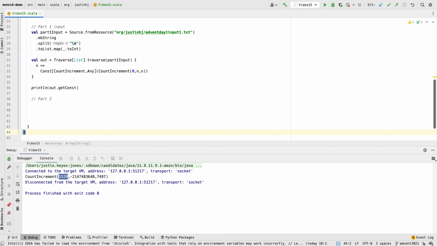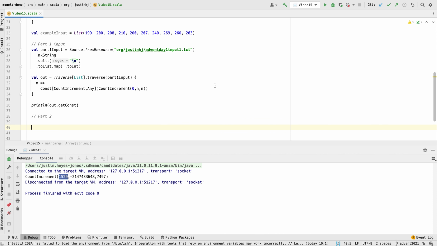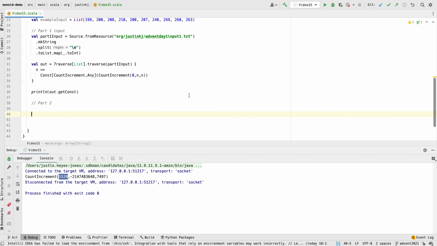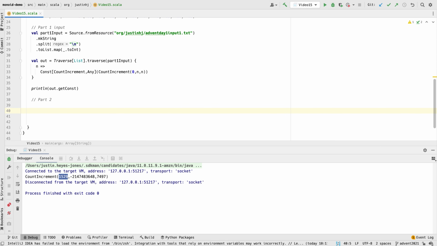Now what we want to do is we can still use our exact same solution here because the final part is exactly the same, just measuring the differences between 2 things. So what we're going to do is just cheat a little bit and change the input data that's going into our solution.